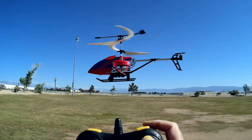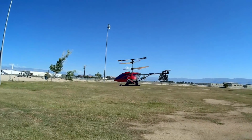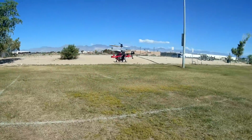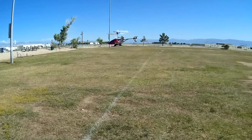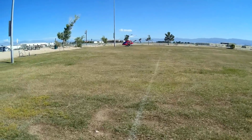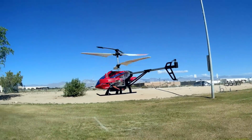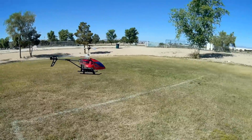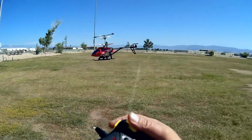Again, the concept seems sound, but in practice, it doesn't fly as you would expect it. It's not going to be a fast forward flyer. It's just not. But for hovering around the house and landing around, flying around your TV or a lamp indoors, yeah, this would work. Good thing the wind has died down completely right now. But even with that, this is still forward pitch.